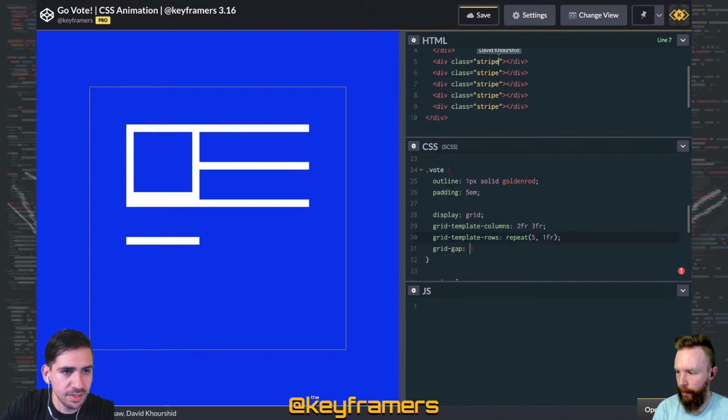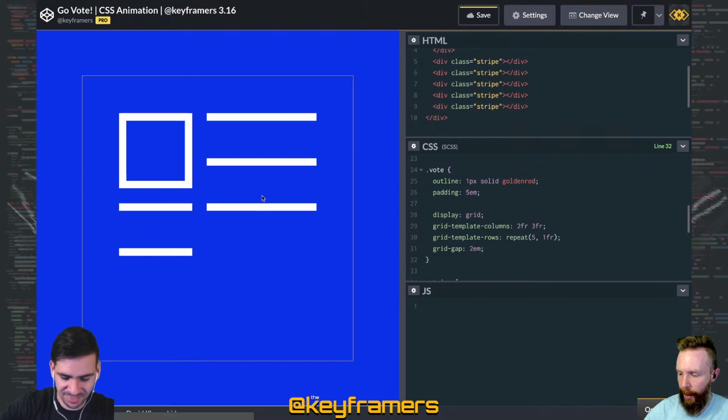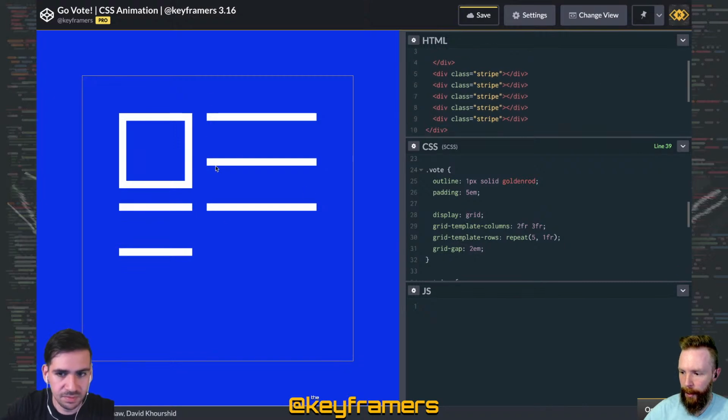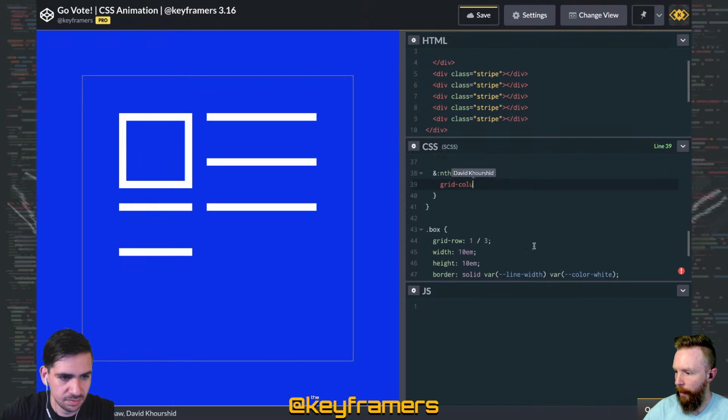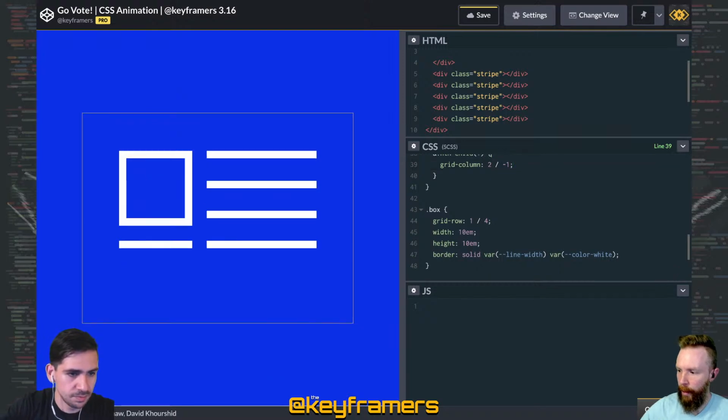Maybe we probably need, so I'm going to give stripe, and then I'm going to add a dash. You know what, let's just do nth-child. I see what's happening. No, we have enough stripes. It's just the 4th stripe and the 5th stripe are only in the column there. 1-3, is it 1-4 maybe? 2. I think that's right. Okay, yeah, there we go.